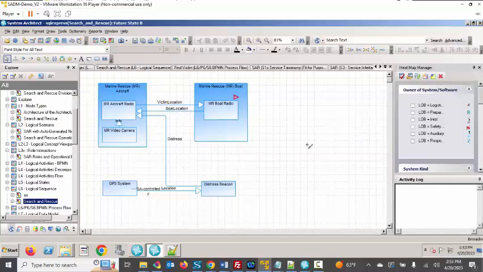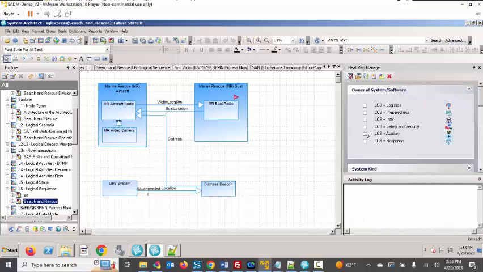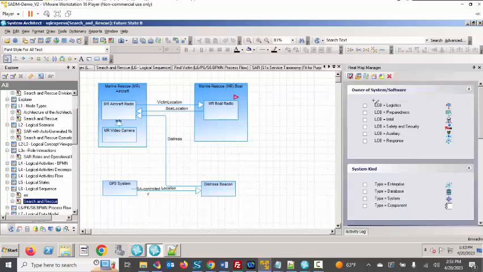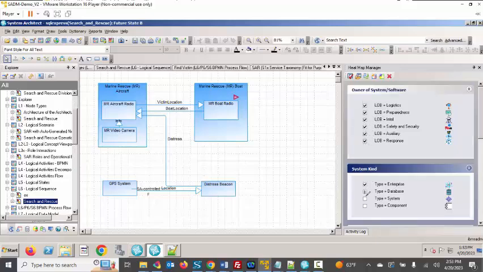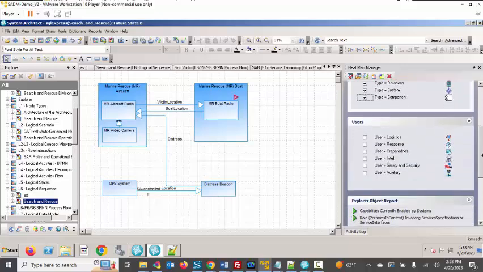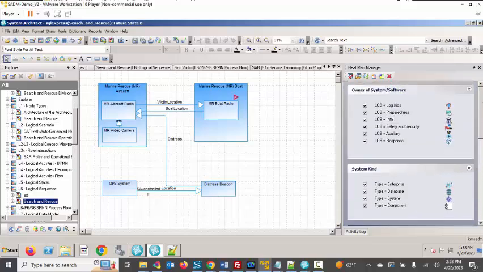Again, we were here before, but on this diagram, I've got a bunch of analytics created to show information about these systems. And so I have the line of business that owns it. I have the kind of system it is. I have the users of the system. And again, this comes from a customer example.